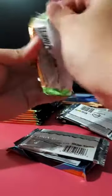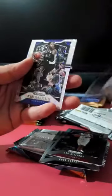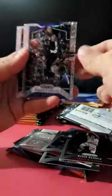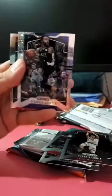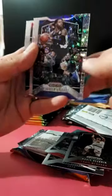Pack number 2 for spot number 1, second Fast Break pack. Rudy Gobert, Lou Williams, and a Fast Break Warriors, D'Angelo Russell. And Tracy McGrady, not numbered.